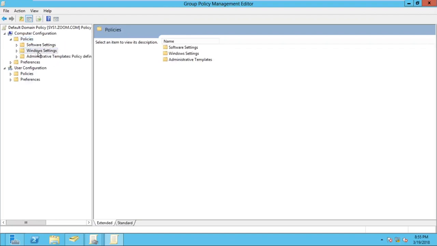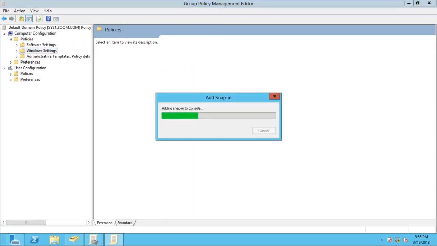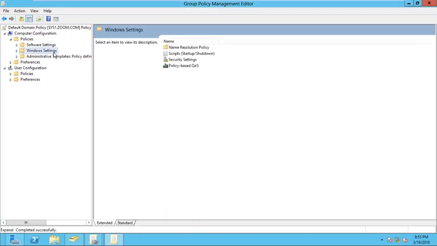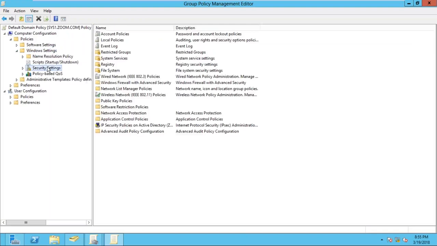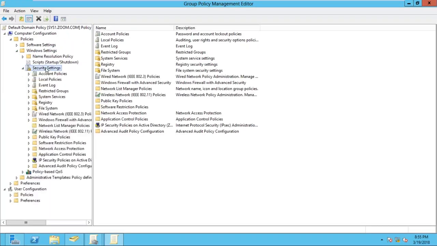Once you expand window settings, it will take some time to expand, we just have to wait. In window settings, are you finding security settings there? So write down: expand security settings. Once you expand security settings, what is the first option?